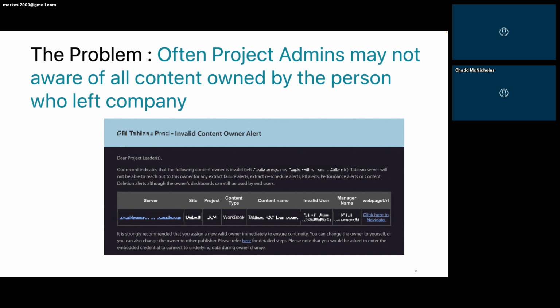If the project leader knows that the content owner left, and the particular workbook is still owned by someone who left the company, probably he or she will change it, but often something is just missed. So what I do is a simple alert where I check the content owner against my company directory.